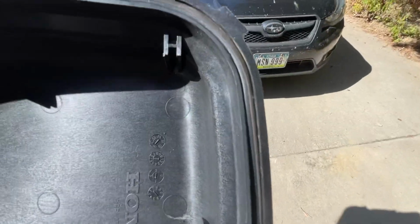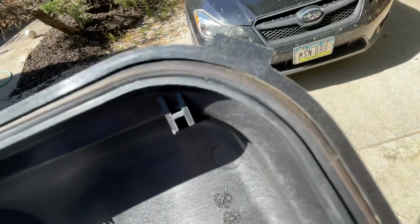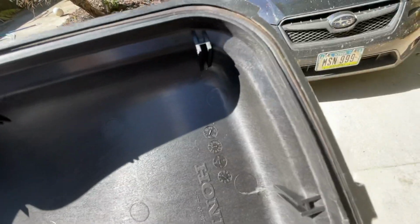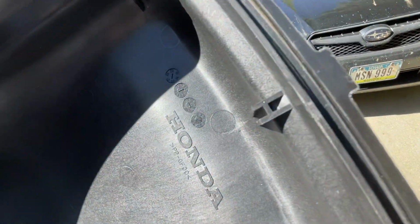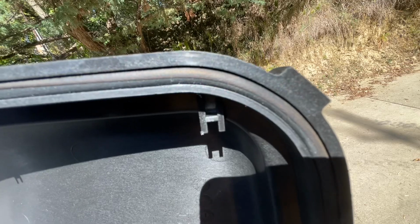Is this light even working? I can't even tell here. It's just barely sealed. You see that? It's supposed to be compressed in. See how deep that goes in? See how deep all that is? That's clear in there, except for the corner. You can see where the plastic was on plastic.